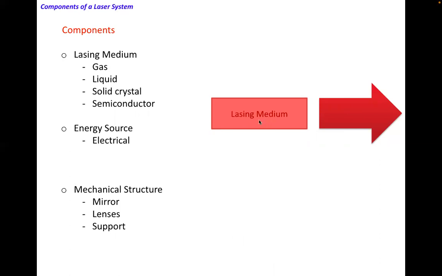That is where your lasing medium is. It can be gas, liquid, or solid. And you have the mechanical structure. This is the reflecting mirror, and this part here on the right is the partially reflecting mirror. Partially it will reflect light and partially it will allow the laser, especially if the intensity is high enough, to pass through, so it will go out of the device. Now let's proceed to the laser emission.